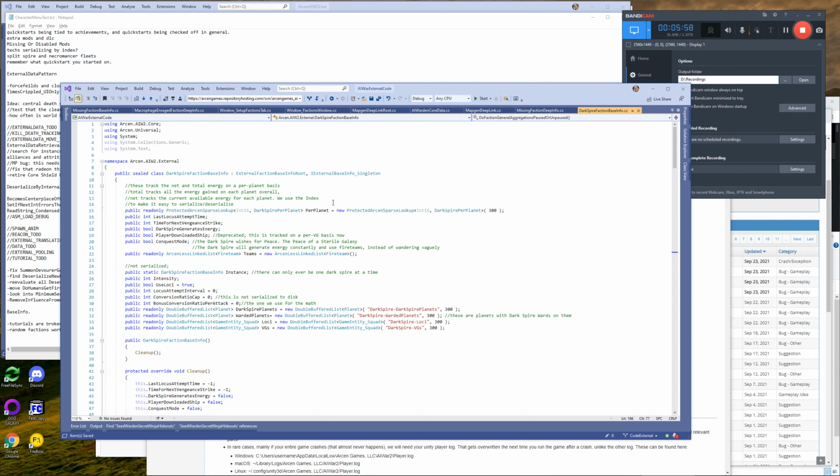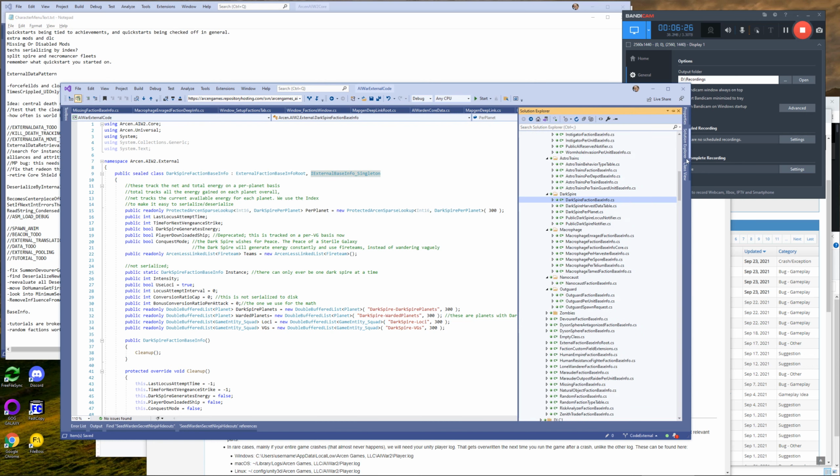If the XML was changed around such that there could be multiple of these, I would need to take this off, stop having an instance, and then if people need to talk about this faction at that point, there are various ways you can go about doing it. And the Macrophage is actually a great example of that because it has two singleton subfactions, tamed and enraged, and then it has any number of big macrophage classes. And so there is a macrophage faction BaseInfo that can be, this is just the normal macrophage, but when you add them, you get an enraged and you get an untamed version.